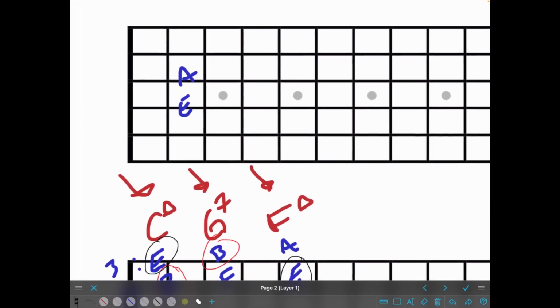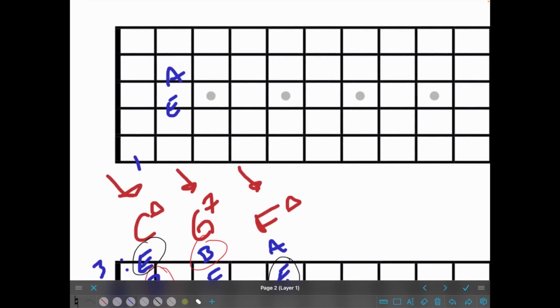So finding those guide tones, and what you'll notice is these are just your shapes, right? Here's your F major 7 that we talked about earlier. It's right built into the chord. That's why mapping these out is so important. The B and the F for your G is built right into the chord here, right?